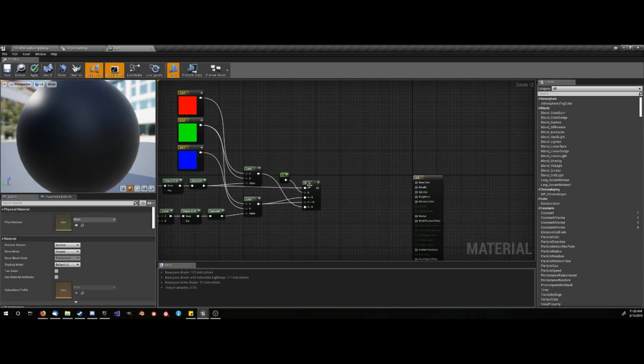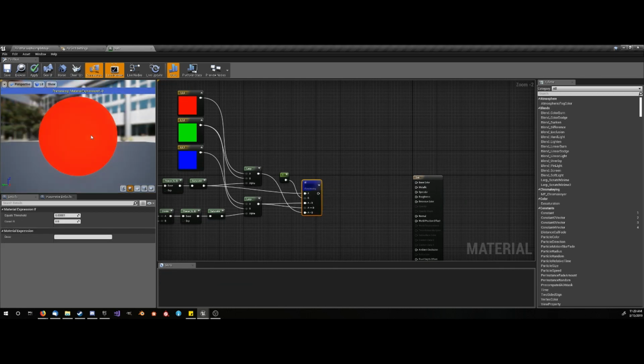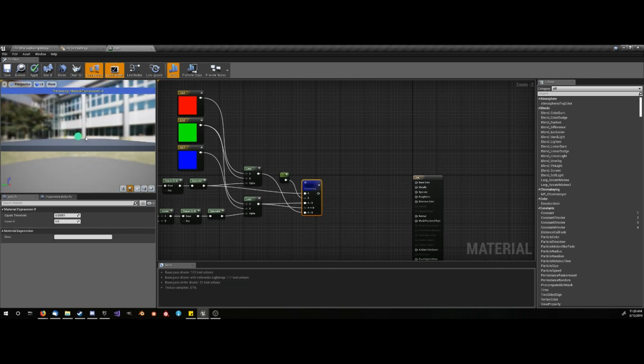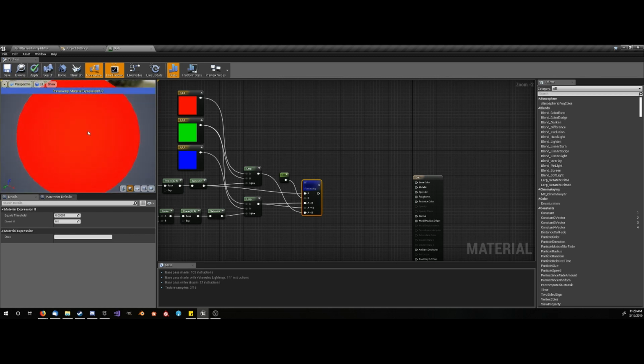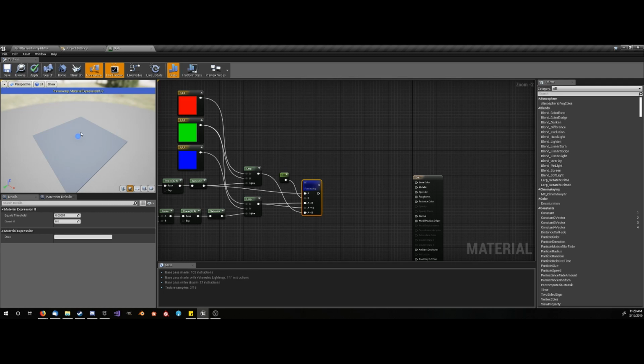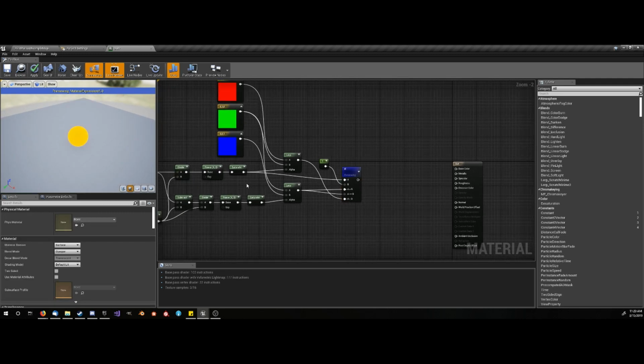And what this is going to do, if we start previewing this node, and we zoom away from our sphere, we'll notice we lerp from red to green, and then from green to blue. And the power gives us like a curved change. It's different than a straight up linear change.